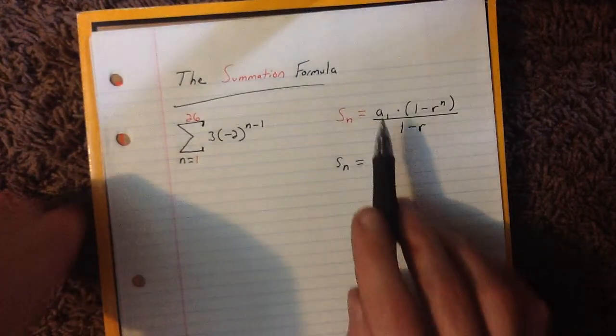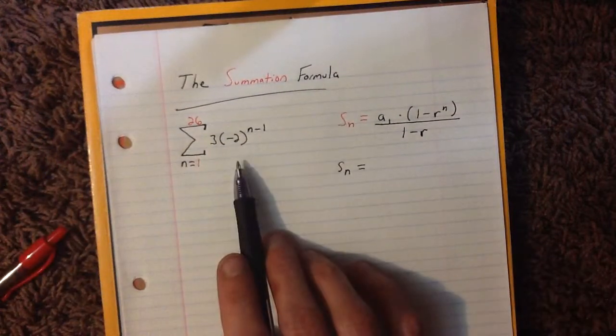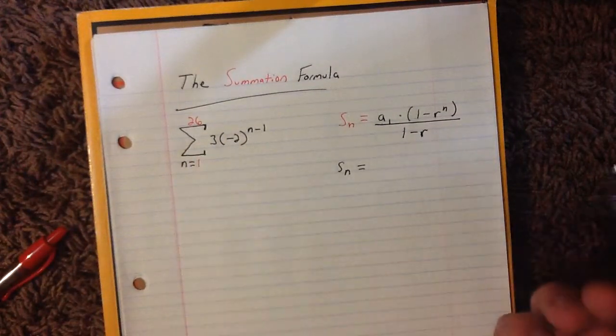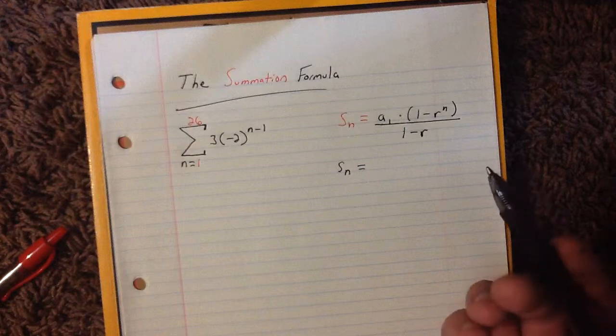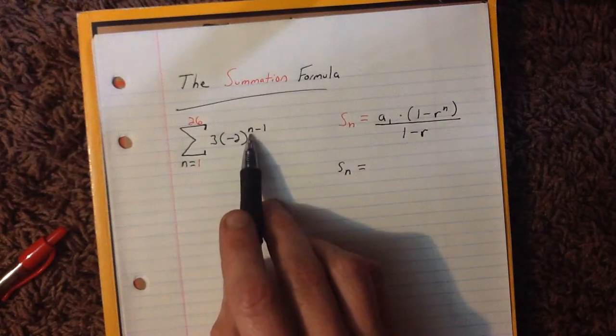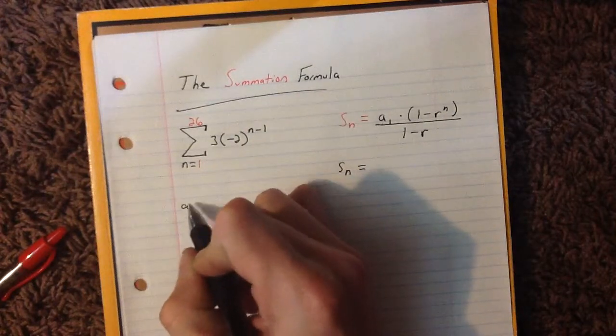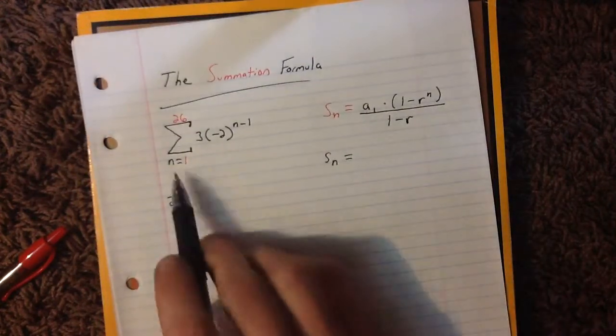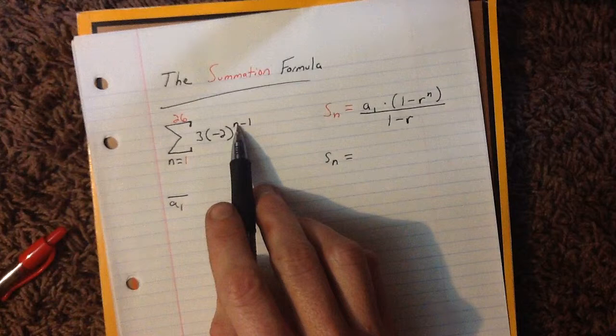So as I set up my S of n and I go to plug in for A1, I notice I have a problem. There's no list of numbers to look at, so I don't know who's A1 for sure. But I know I can find out if I just take 1 and plug it in for n. If I want to know who's sitting in A1, first spot in line, I just take 1 and plug it in for n in the rule.